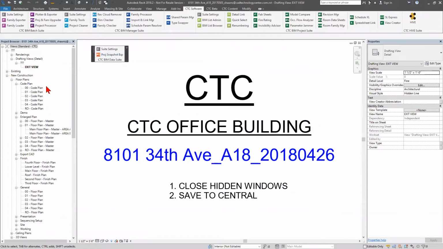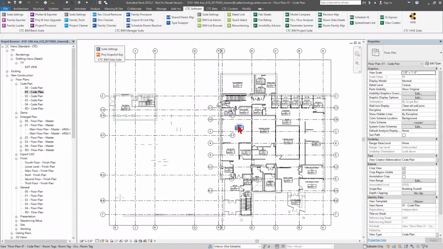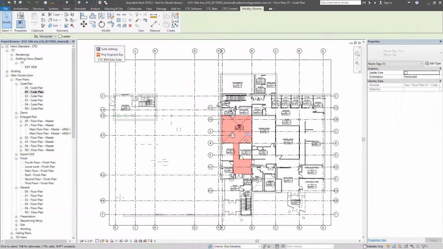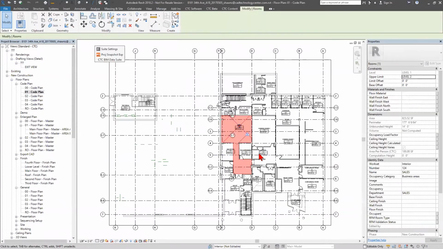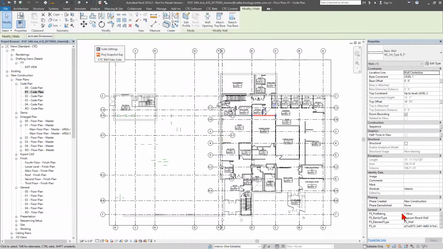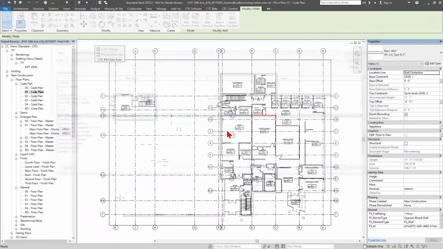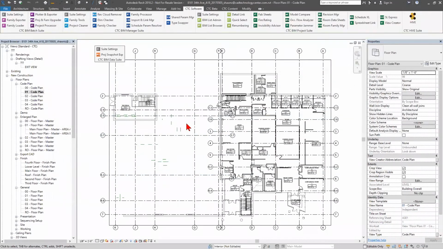It lets me dig in to figure out, in the code plan floor plan view, there's a room tag, and it's associated to a room such and such, and every single parameter value that's on that room. And if I was to click onto a wall, it actually looks at the wall and knows all of its instance properties. And it can look into the type data and see type properties of this wall also, and every door and piece of furniture and reference plane that's drawn. It tracks everything, or can track everything pretty much in the model.